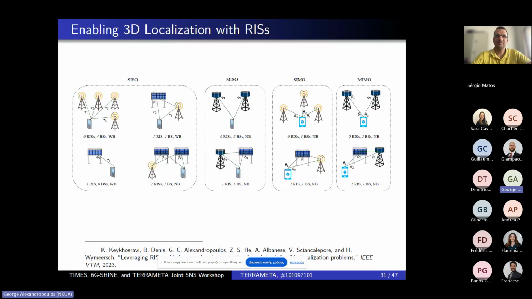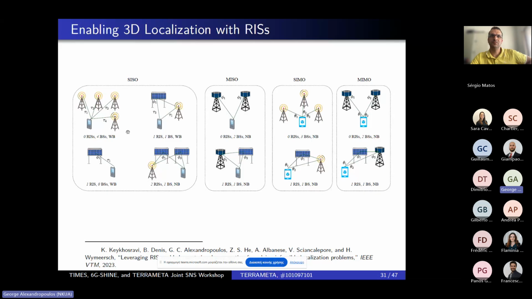And this is localization, right? Localization is an estimation task. Here in this figure, you can notice, if you can see the first row and the bottom row, some kind of equivalences between cases where we don't have an RIS and cases where we have an RIS. And the end result is that you can enable localization by reducing the amount of conventionally needed access points in order to do that.